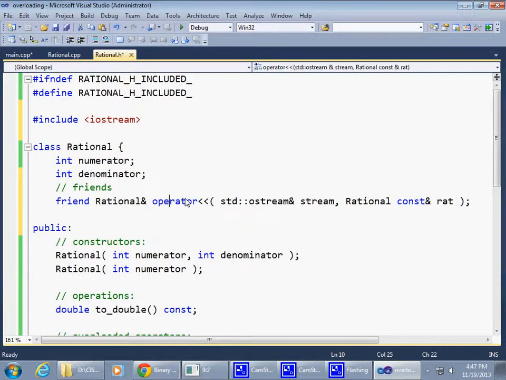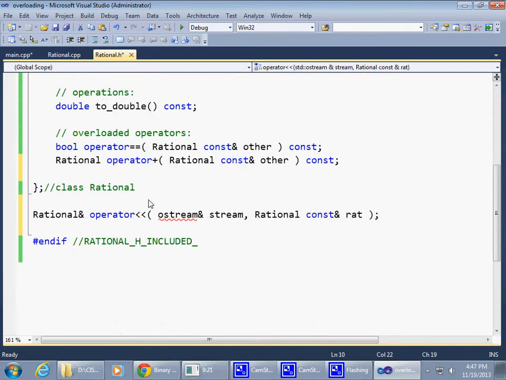Unfortunately things begin to pile up quickly, but if you think about it, it makes sense. We need this guy to be our friend because otherwise it won't be able to access this and this, right? Because the compiler isn't going to allow it unless we make it a friend. This is standard procedure with overloading operators.